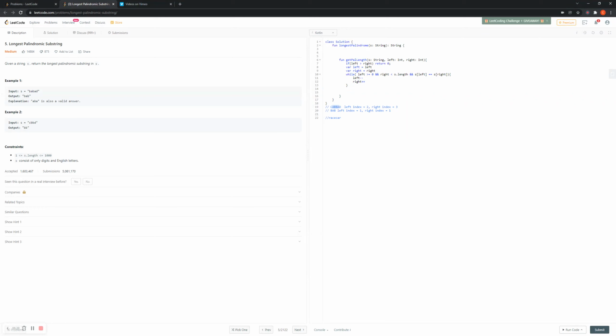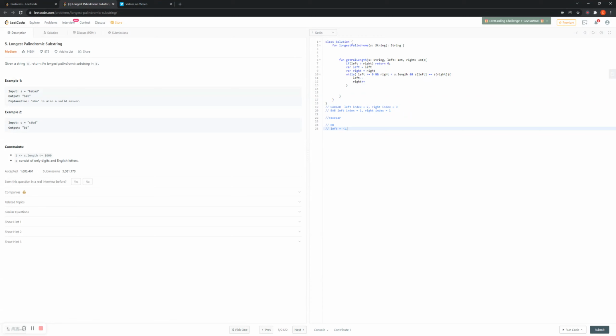So if we look into some examples, if we have the characters BB, we know that the left index is 0 and then the right is 1. After it goes through the while loop, the current left would equal -1, since it started with 0 and then we decrement it.